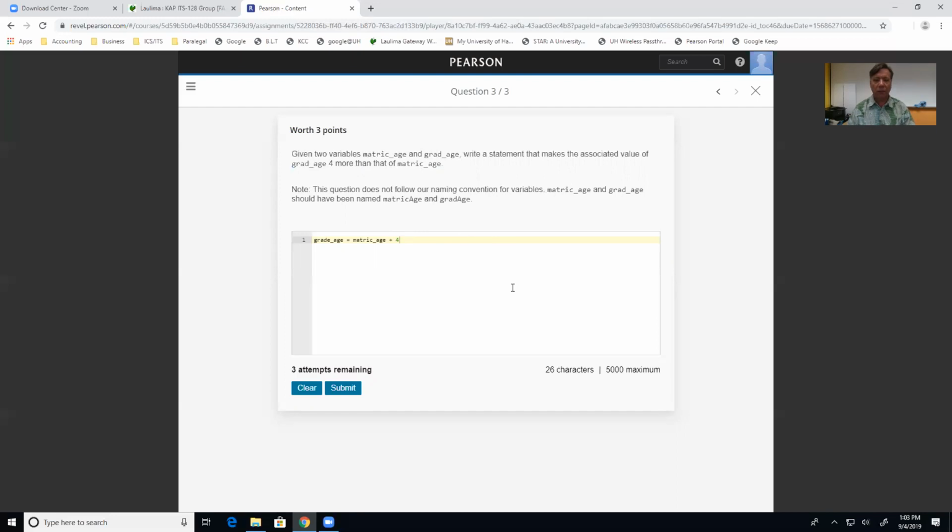These quizzes give you practice in describing what you want, and then writing a line of code that does what the description is. Okay, so given two variables, matric age and grad age, write a statement that makes the associated value of grad age 4 more than that of matric age.